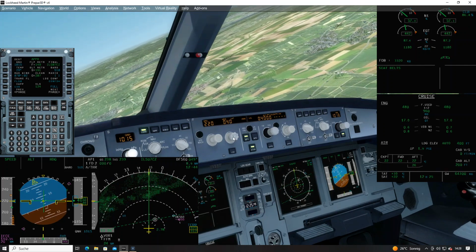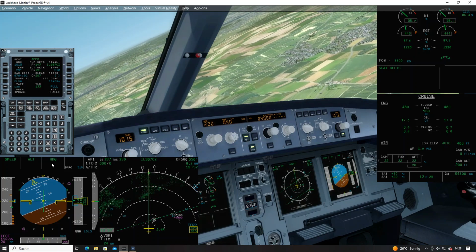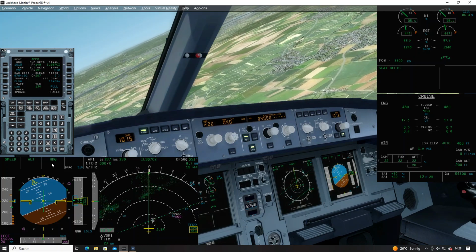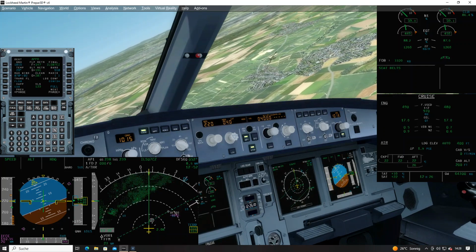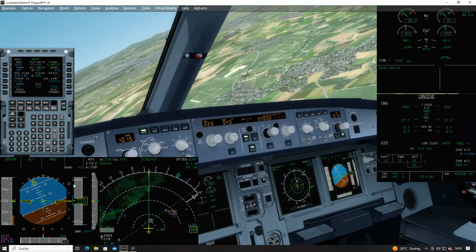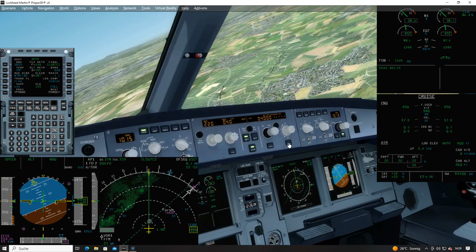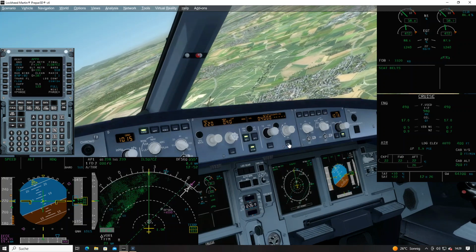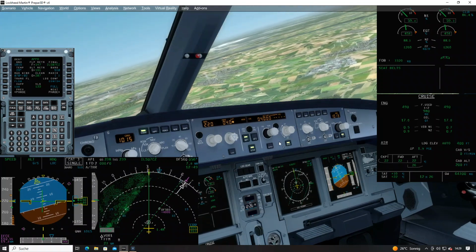However, we don't have nav intercept anymore. I've deselected nav intercept, and that's for a good reason, because we don't want to navigate inbound to the Delta Fox 560 point, but follow the ILS with the localizer guidance and the glide slope guidance. So I push the approach push button here on the FCU, which arms the modes.